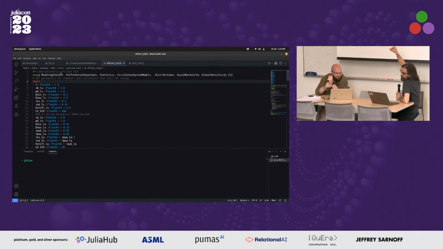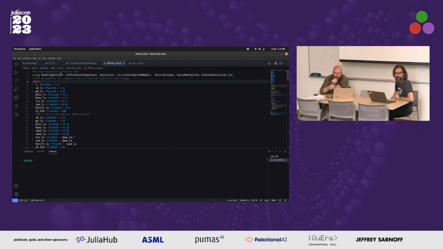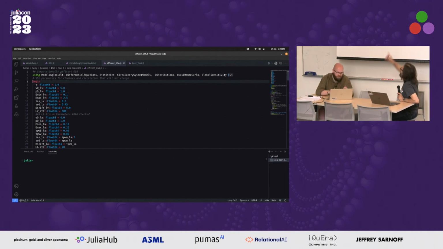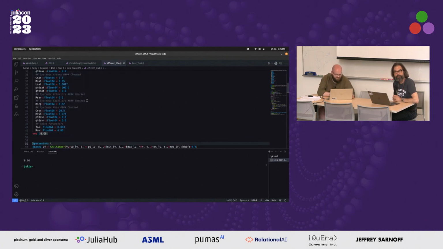Here we see a trick. If you ever need to use global variables in Julia, the traditional responses say don't, but you can get away with it if you type them. That's why all these parameters are typed, because then we have type stability further down the line, because otherwise it would slow it down by an order or two. This is just us being lazy, because usually you shouldn't use global variables. We define all the parameters as global variables and just type them.